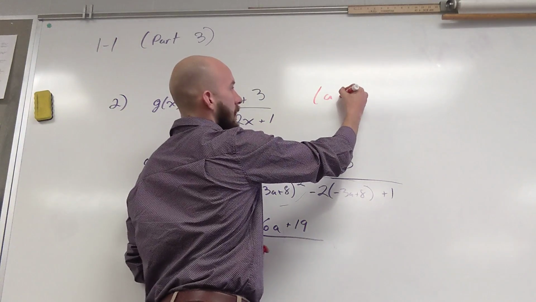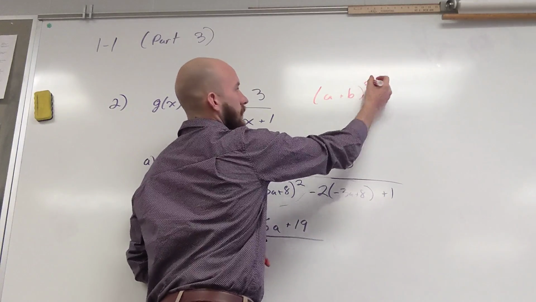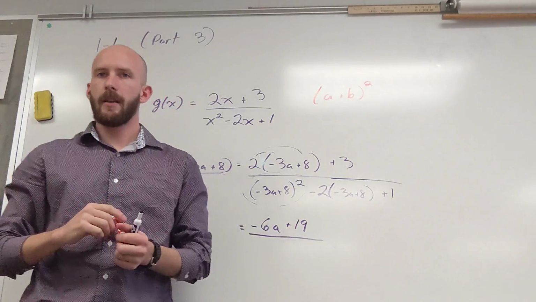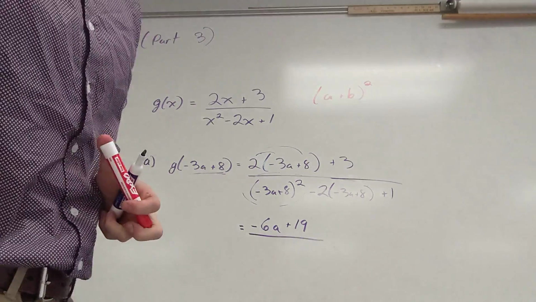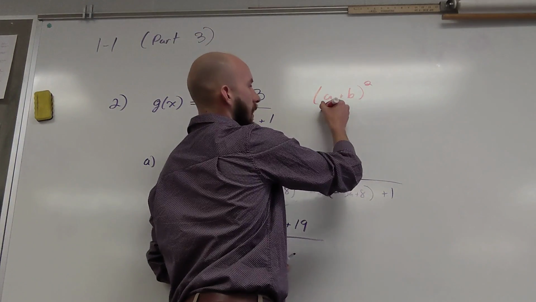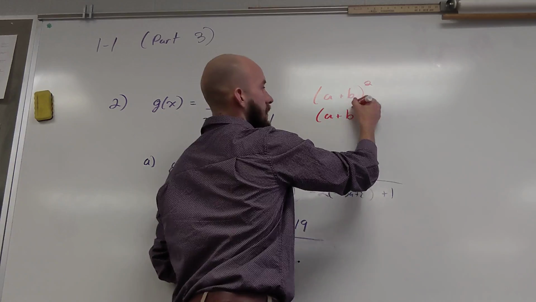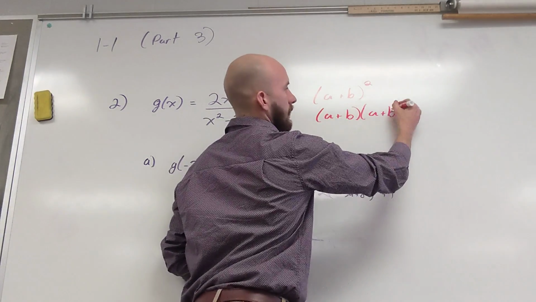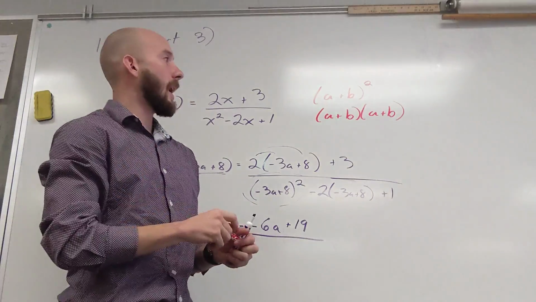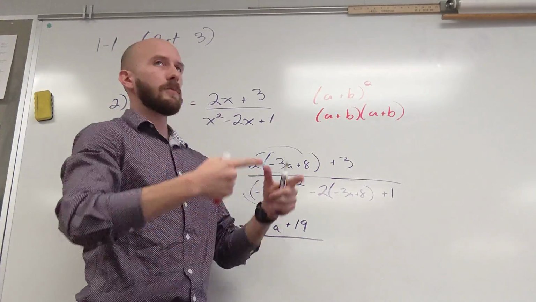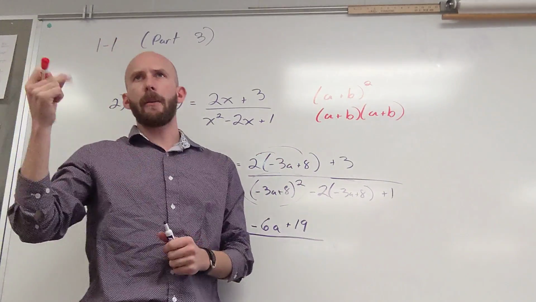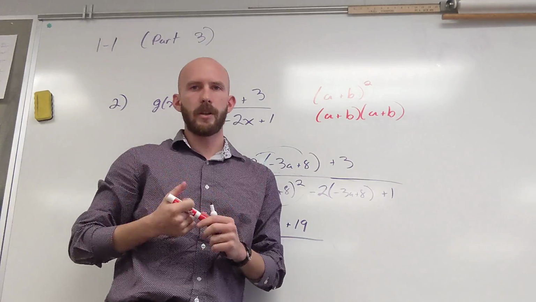Anytime you have a binomial, and A and B are just generic here, okay? Anytime it's squared, that actually means times itself. Let me see if I can focus that because there's a bad glare. Okay. Anytime it's squared, that actually means times itself. Everybody good with that? Well, and when you have that, you have to FOIL. Which means first, outer, inner, last. Now, you could do that here. You could write this all out and FOIL it, but there's actually a pattern to it that I want to show you. Makes it a little bit easier.